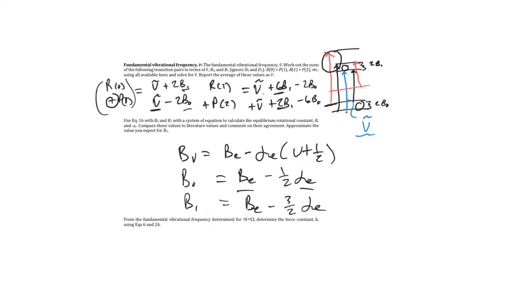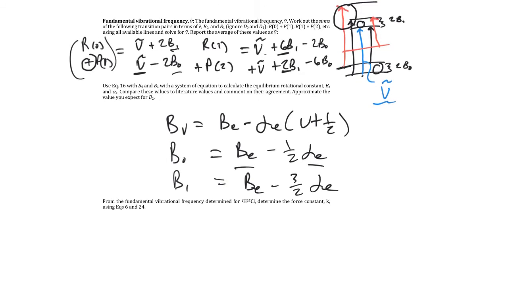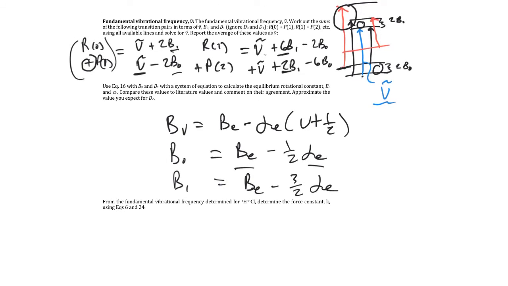You can play around with that system of equation solver to make the arithmetic a little easier if you need to, or if you wish to. And then from the fundamental vibrational frequency, determine the force constant. So the way I would do this, take your frequency in wave numbers to a frequency in inverse seconds. And then from there, use the relationship between the fundamental frequency and the force constant and the reduced mass.